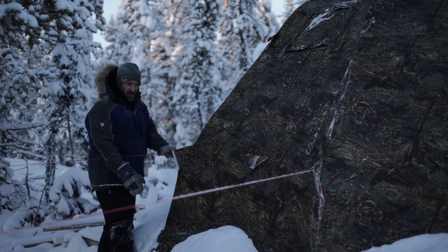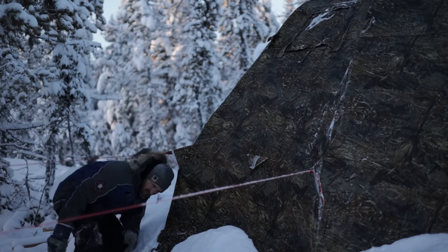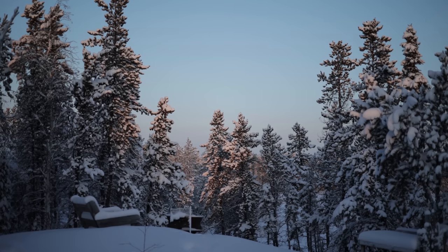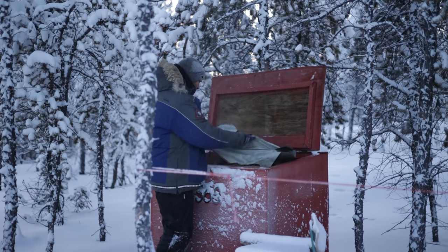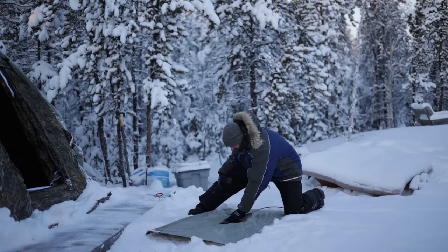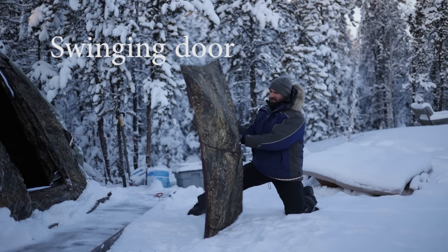I've got some nice snow building up around the sides. And that's good for keeping the tent nice and secure and more insulated. Just like that.